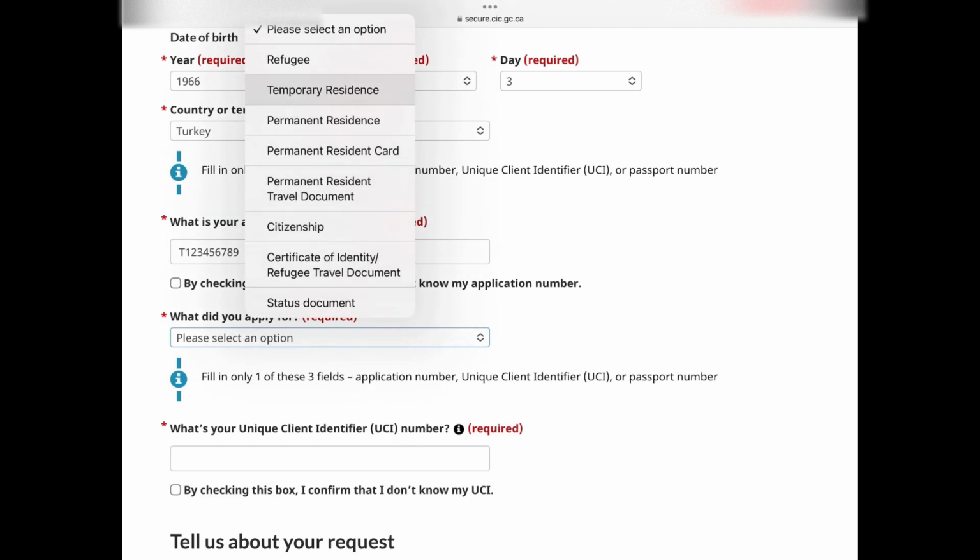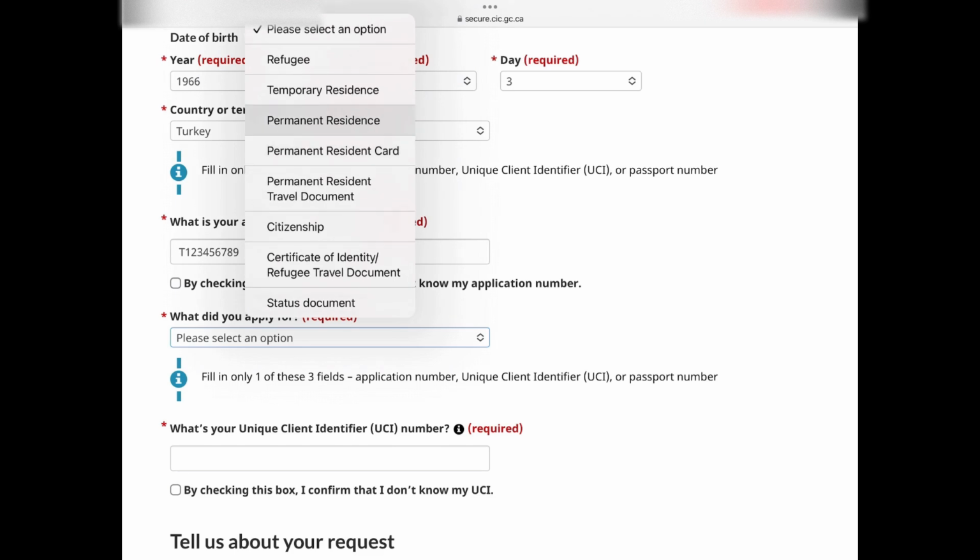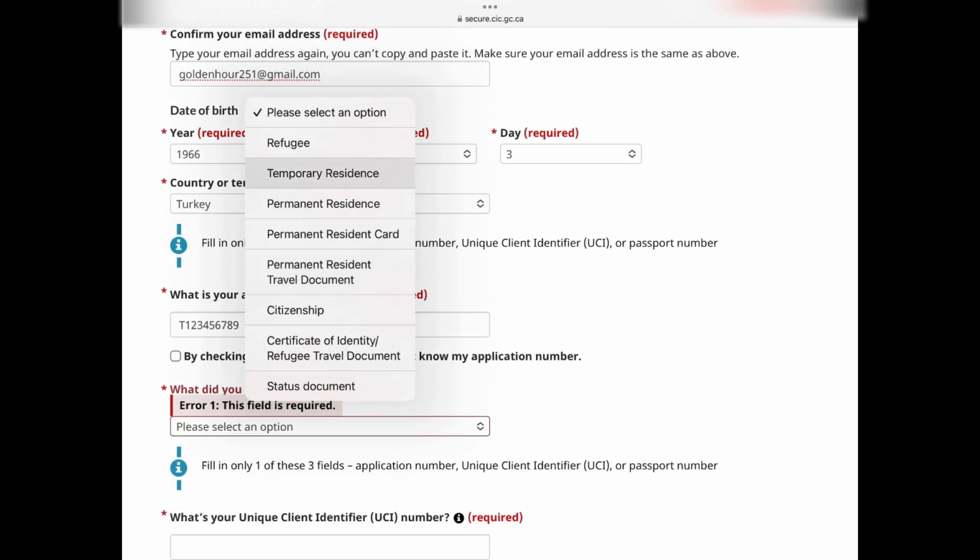If you applied for permanent residency and you forgot to attach a document, you want to go ahead and pick that. I'm going to go ahead and say I applied for a postgraduate work permit, which is a work permit after you finish your studies in Canada.